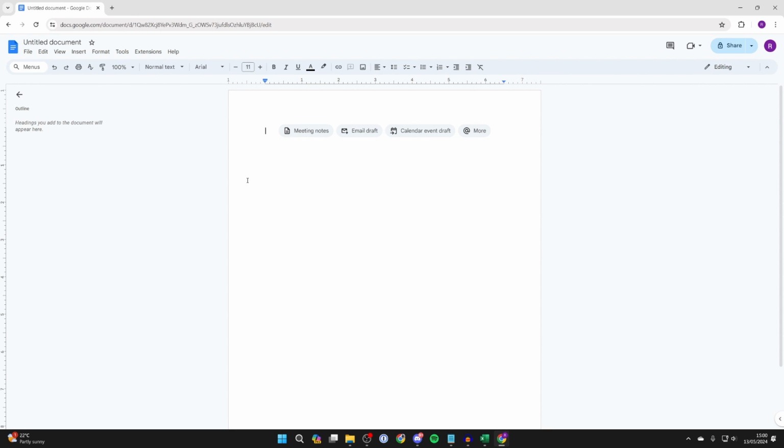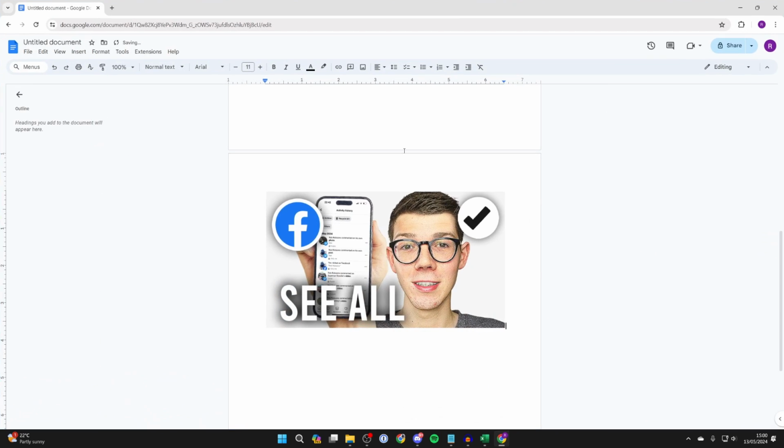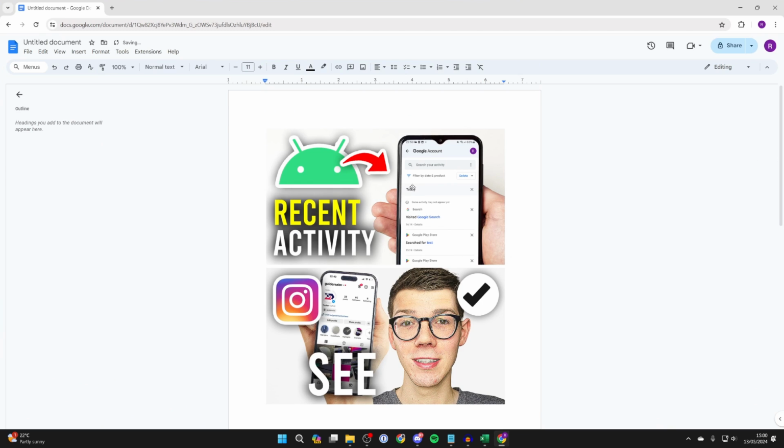Now, what you need to do is go and add in the photos. So what you can do is go and select them and simply drag them in like so. You've now gone and added them. And what you can do is change the size and the position of them. So what you can do is click on it. And then at the bottom here, you can go and choose the format.